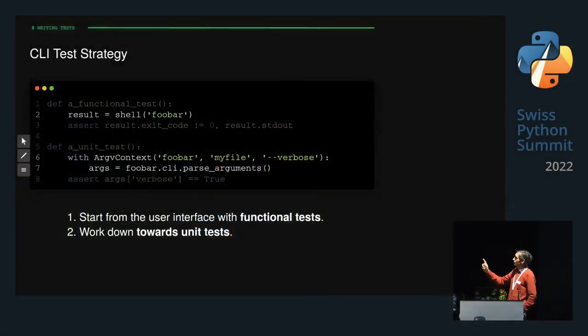Okay, so you can do it like that. Basically you do functional testing, and you can do this for all aspects of your CLI. You want to find out whether the CLI actually aborts when there are no options or arguments there. And you simply verify this with an exit code unequal zero. Great. Then from there, when you have covered the entire CLI, you go down to the unit tests and you simply do this.